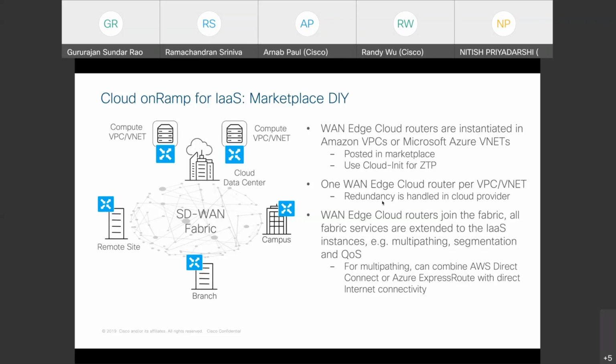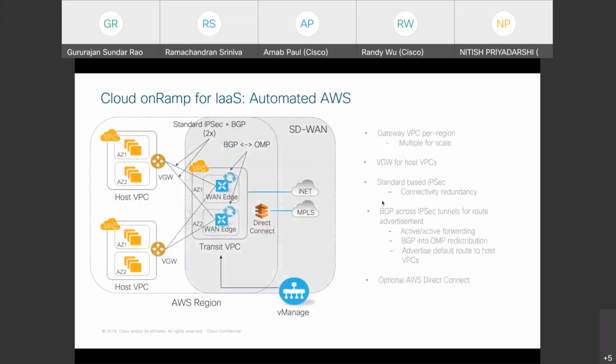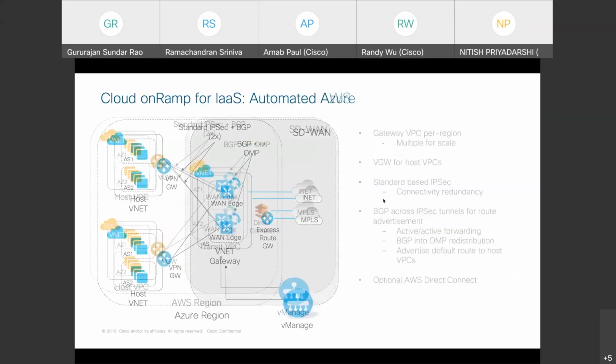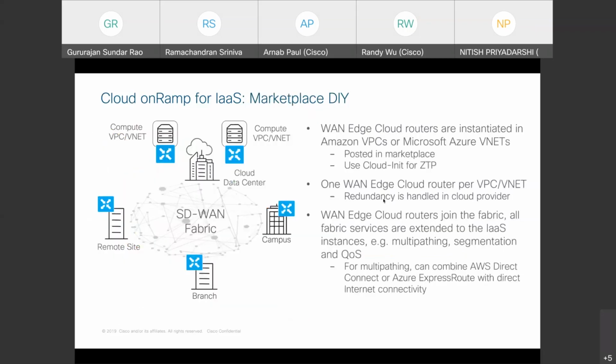We can use them from the marketplace. And we will have to have their serial numbers in your virtual accounts.